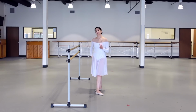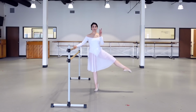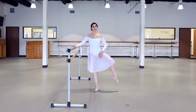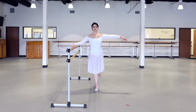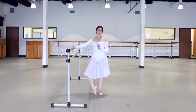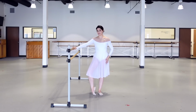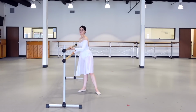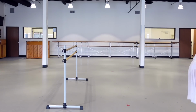Repeat. This is hard because it's all for your supporting hip. We're going to do it four sets. Second time, if you want to put it on relevé, do it. This is a very simple combination, but it is oh so difficult. Two, and then for the last phrase, find your balance. And then we go around. The hard part of this, too, is we're not going to put the leg down the whole time. If you need to put it in fifth to take a break, that's fine. If you can, try and keep it off. Okay? Get excited. Here we go.